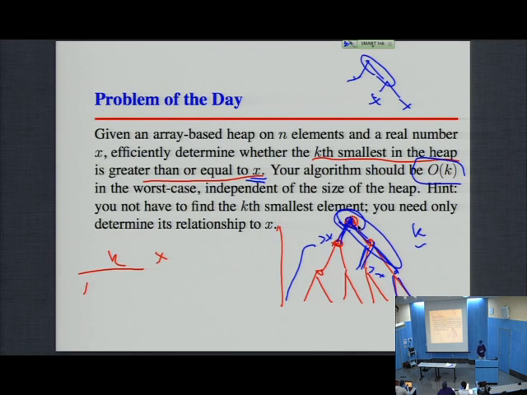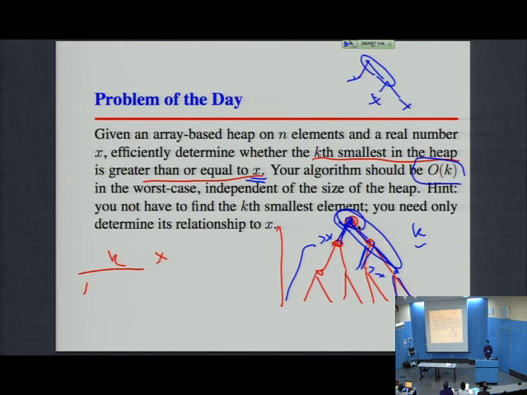You're saying it's a pre-order traversal of this heap? Well, first of all, I'm not sure I'm going to call it a pre-order traversal of the heap, because pre-order, as you think of it, applies to binary search trees. It has to do with the labeling. But you're right in saying that what I'm going to do is look at a node and decide if it's worth exploring the children. If it's worth exploring the children, I'm going to call myself recursively on the children. And if not, keep going.